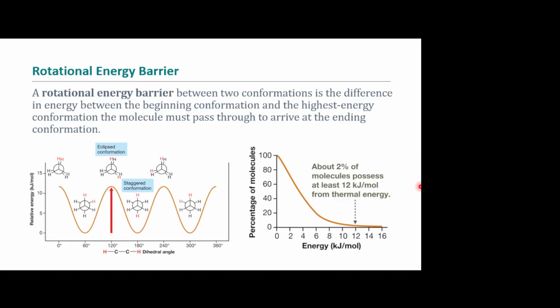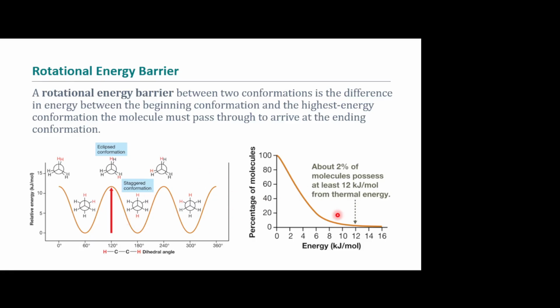Okay, and so what we see here is that the amount of energy available in that system tells us how often that interchange is going to happen. You can in fact freeze the conformations, so that you can't move between them easily, by getting the temperature low enough. It's kind of an interesting thing.